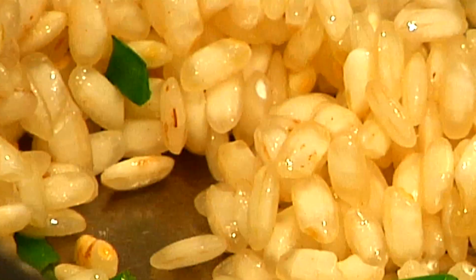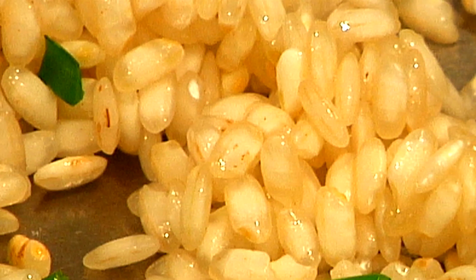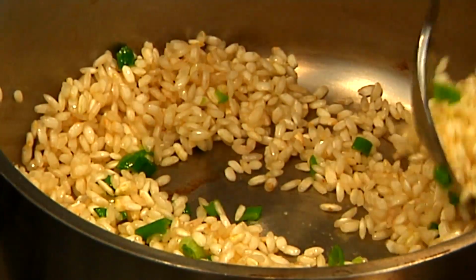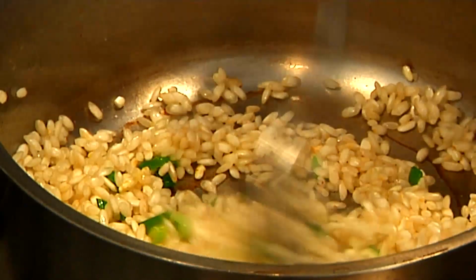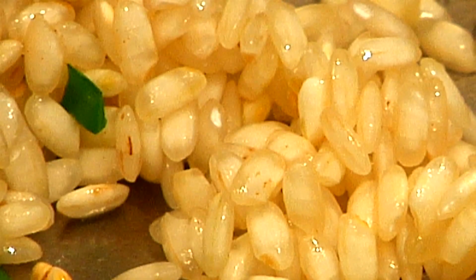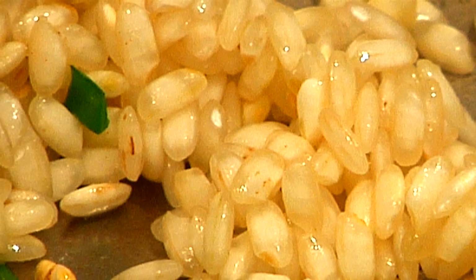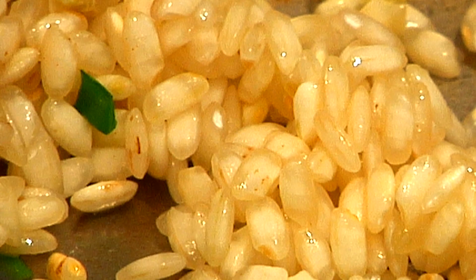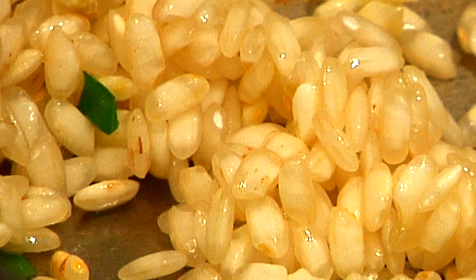Now risotto takes about 20 minutes or so, and you can't skimp on that. The secret to a good risotto is stir, stir, stir, because the stirring is what releases the starch and makes it creamy. We have a little bit of vegetable broth here that I've put in this pan. We're going to start with that, and then we're going to continue on with just plain water.